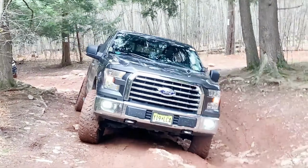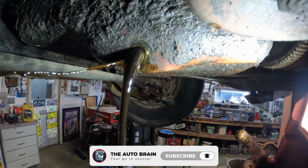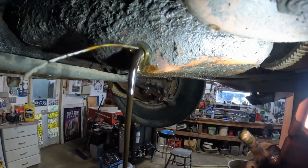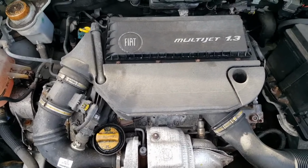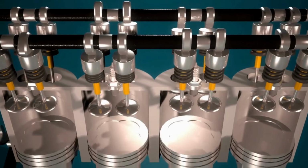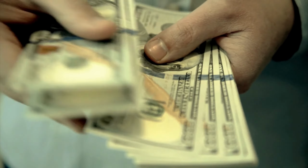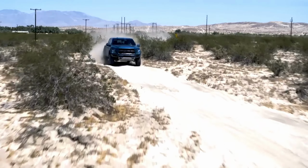But as you drive, oil naturally gets dirty, picking up carbon, dirt, and debris from engine wear and fuel combustion. Over time, this turns it into sludge that clogs the system and makes your engine work harder. Dirty oil won't lubricate properly, causing crucial components like pistons, camshafts, and bearings to wear down faster. Before you know it, you're looking at a repair bill that could easily hit $5,000 or more for engine rebuilds or replacement. Avoiding this nightmare is simple.